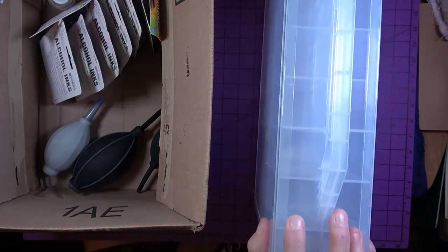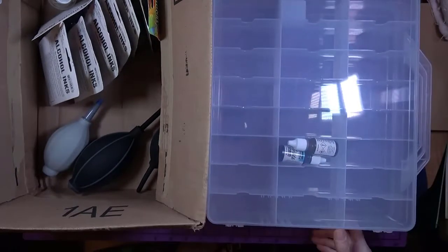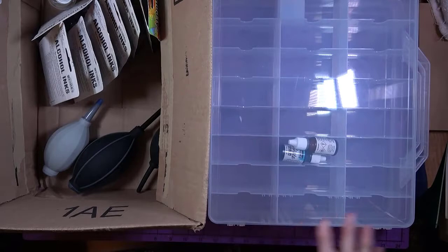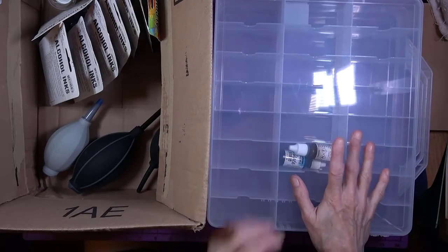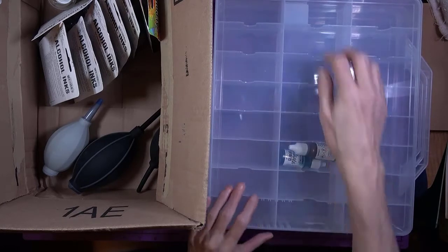And this is how I need it to be, standing up like this, to store it, because I don't have any room to put it like this, especially when it's going to be filled with, or almost filled with, alcohol inks. So that's a really good idea.